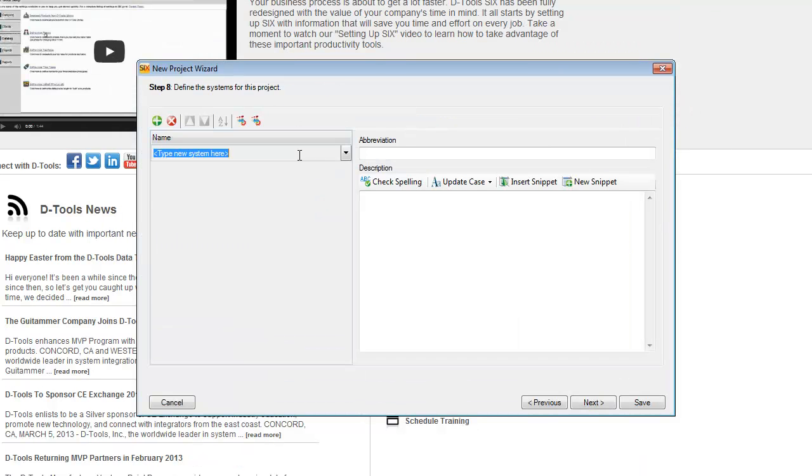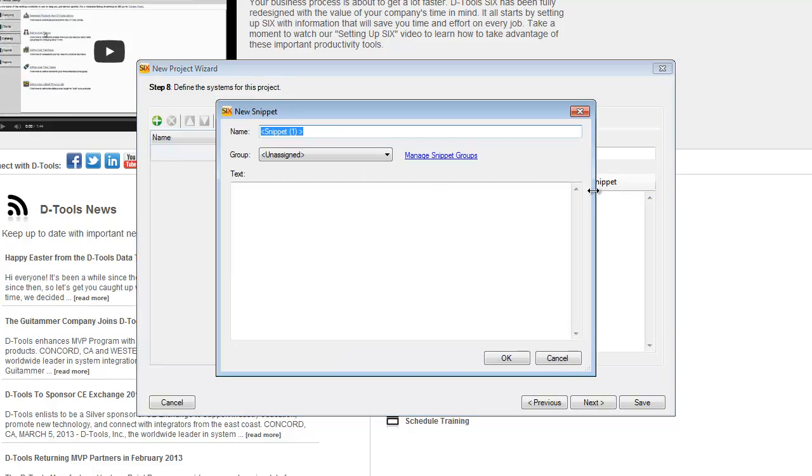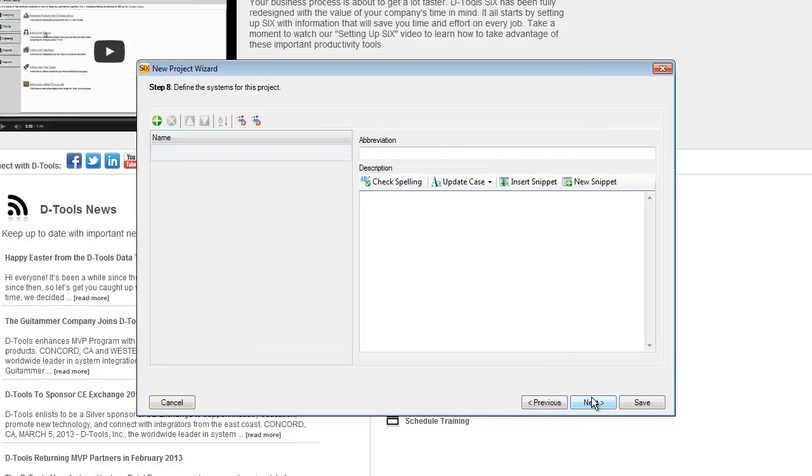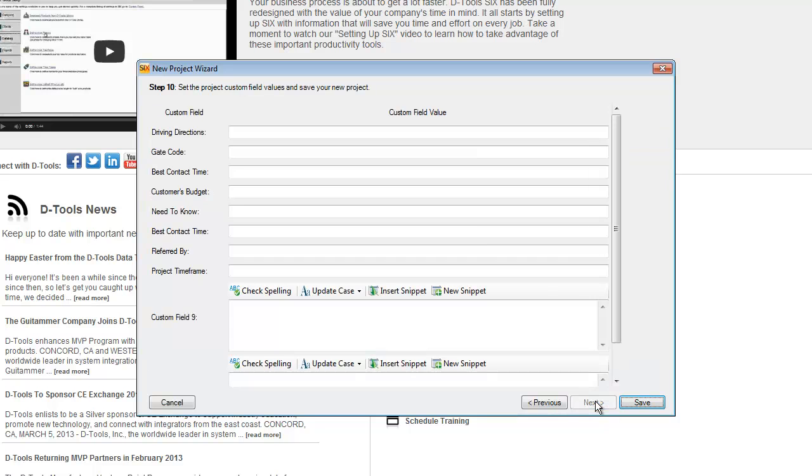Same thing too with systems. Now you may notice the term systems is different. It's normally referred to as zones in version 4 and 5, so we've more aptly named this systems. So you can still choose those here from a drop down. And once again, you also have your snippets and descriptions that you can drop in here for these as well. Contract percentages and also custom fields are the same here. So that's all available there.